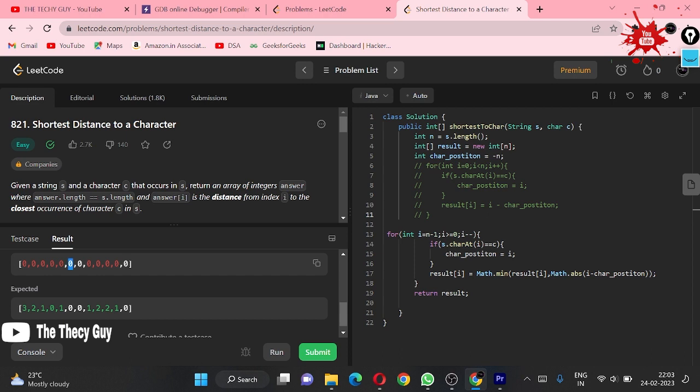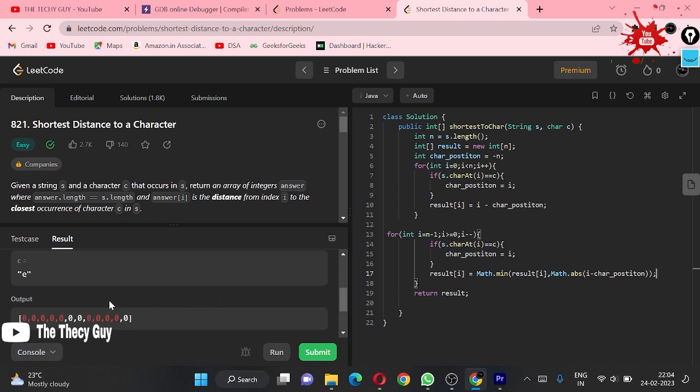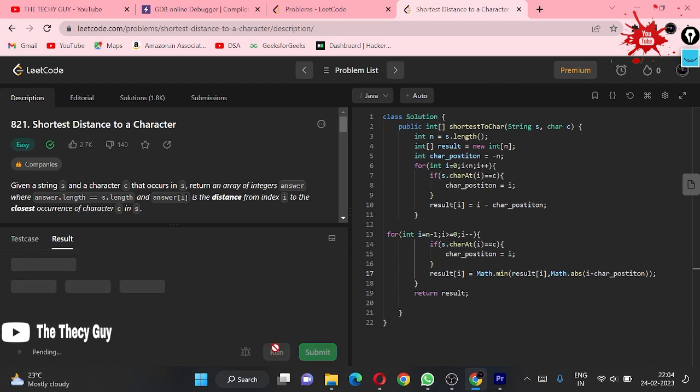Look, we have got all the values as zero, since we are minimizing. But we have to get these other values as well, and we are getting them from this first loop only. If you have any doubts, you can run this on copy and pen and you will get the answer. This is the thing I wanted to show you. So let's again run this, and it is going to be accepted.